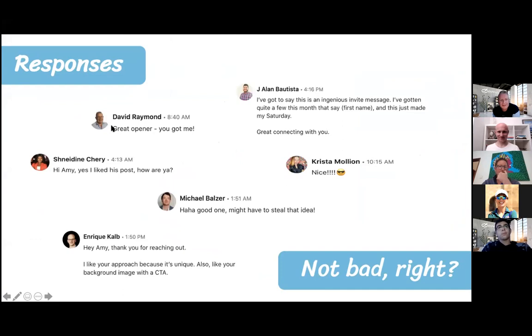Based on the ones I shared on the previous page, these were some replies from people who accepted the connection request. And that's most likely because they are different and because you have more in common, because the searches were more targeted. So you can mention some extra common interests. So actually, I think that's not bad, right?